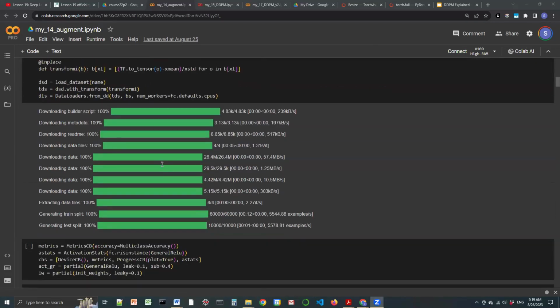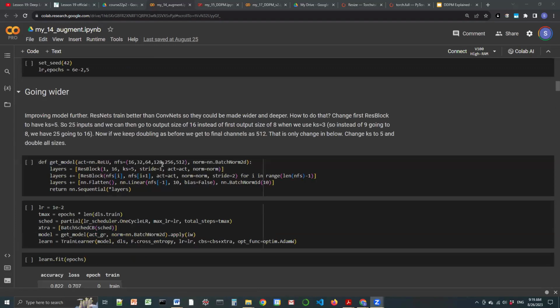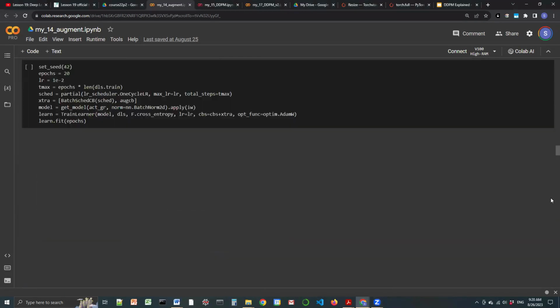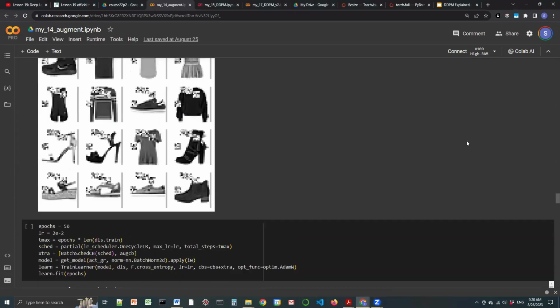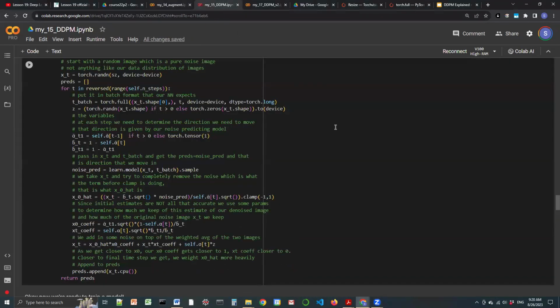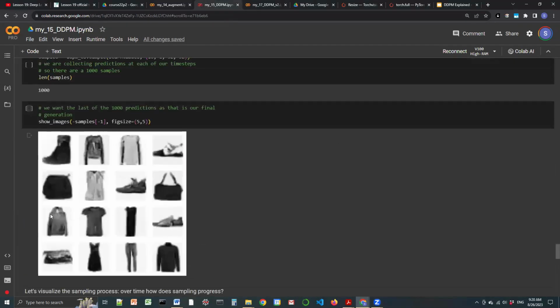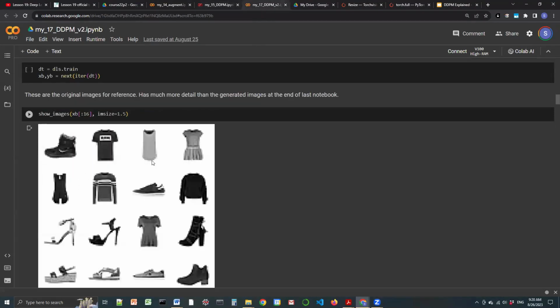See it now? Yeah. Okay, so we saw this is what the denoised images look like, right? And this is what the original fashion MNIST looks like.